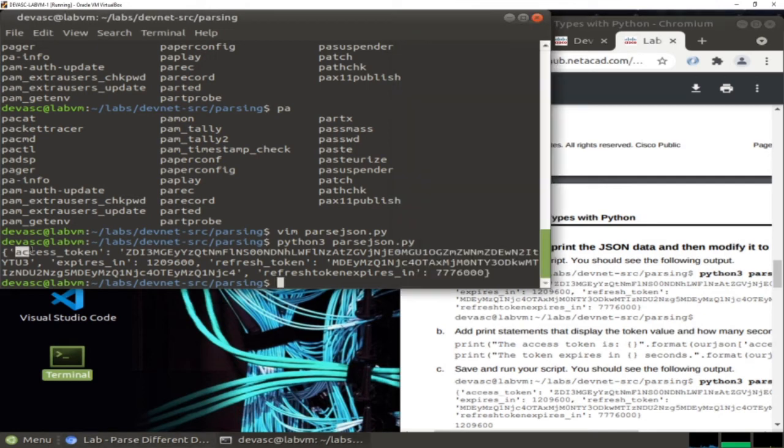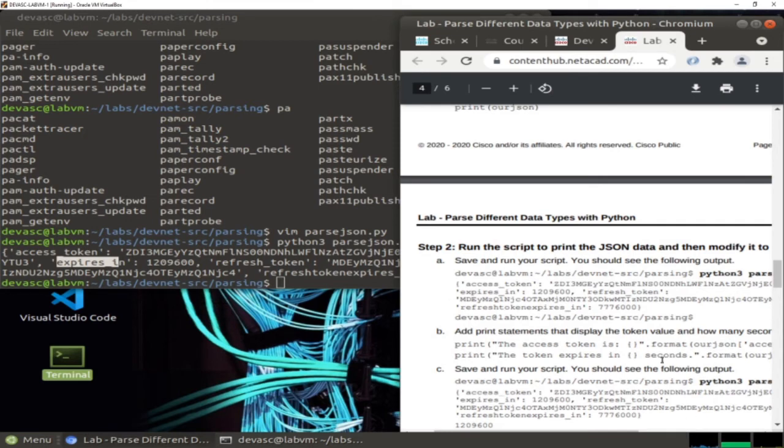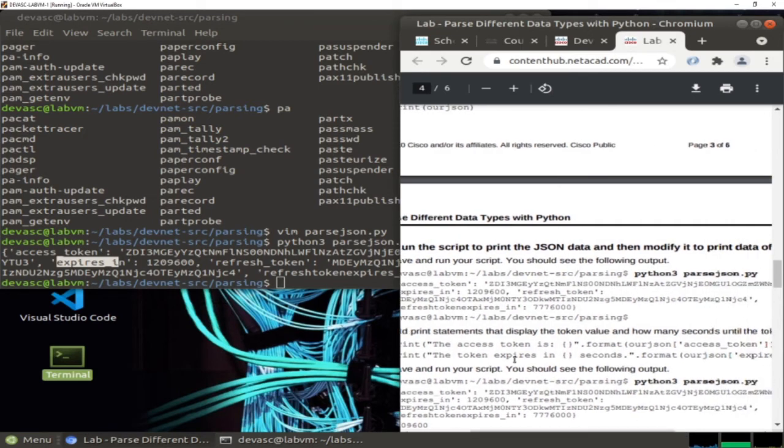So we need to print, for example, only this one, and only this one. So we can print them using this form. So you know now how to use this print format when you put the curly brackets and dot, and what is here will be printed between the brackets. And here we have our JSON, and then we just give the key value for both of them.